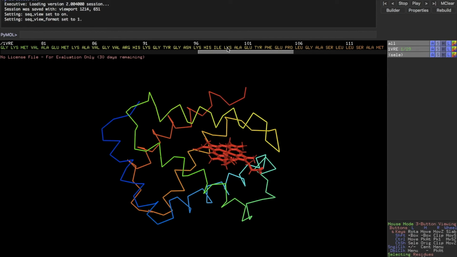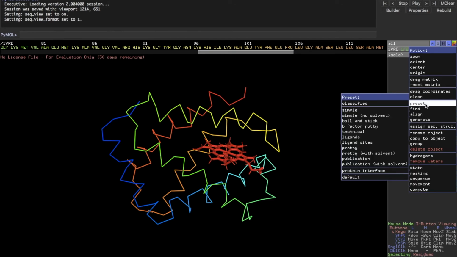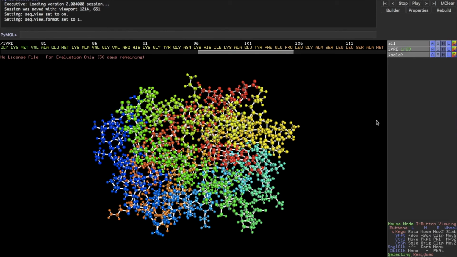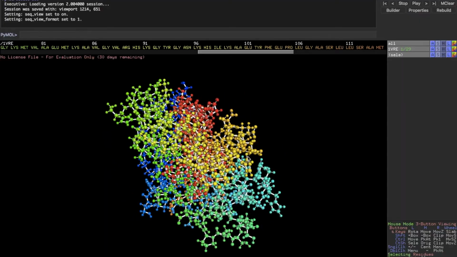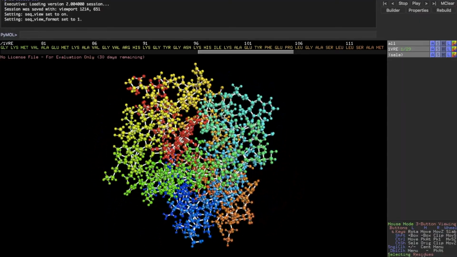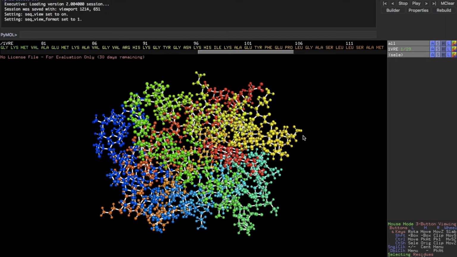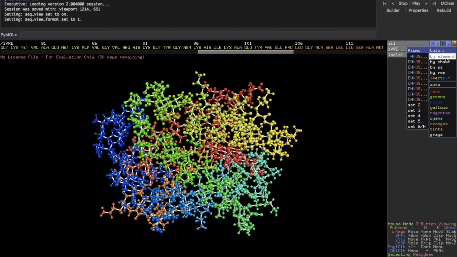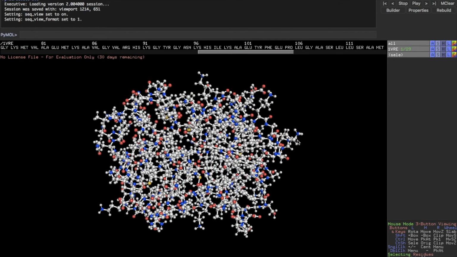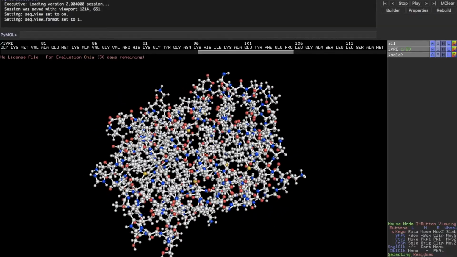Next, we'll try another representation in a different color scheme. We're going to Action, to a preset, and we're going to use ball and stick. Aha. And then we see all of our atoms here, but they're not colored specifically to each atom. So instead, I am going to color them by element. I'm going to go to Color, by Element. And as we normally do in science, I'm going to use this gray here for my carbons. Now we can see all of my carbons are colored in gray.